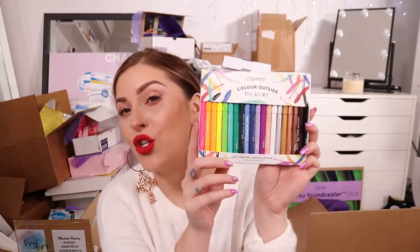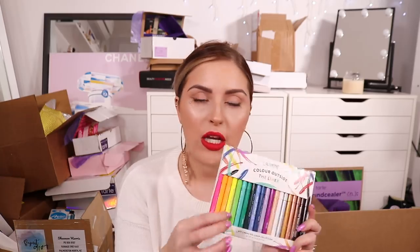The very first thing we have here is from Colourpop and this looks really really exciting. We have a whole lot of eyeliner. You guys know how much I love eyeliners - colorful eyeliner is just so fun and it's a really easy way to switch up your makeup look. You can just pop it in your waterline or smudge it underneath your lash line and it's like instant fun. I did try the yellow one in my yellow rainbow series look - I'll link that video down below. It's not as full-on as I would like but it is neon, so I'm interested to see how some of the more muted ones perform.